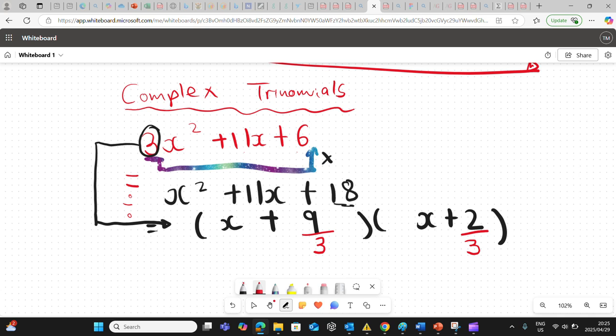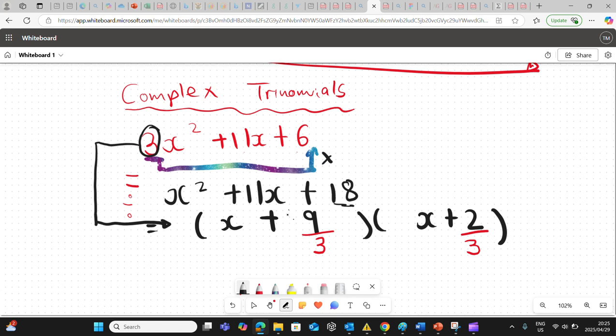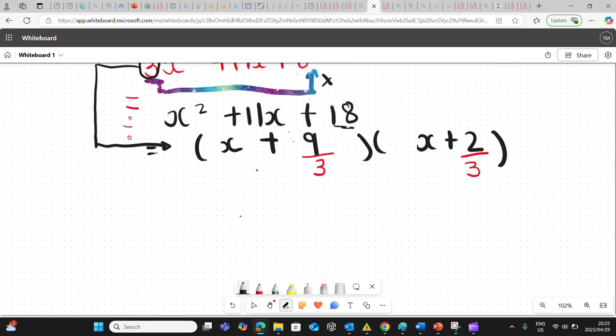And 90% of the time, I like using that because it's not always. But 90% of the time, what's going to end up happening is the first bracket can be simplified quite easily, or one of the brackets. It might not always be the first one, but one of the brackets can be simplified because 9 divided by 3 is just a +3. But one of them cannot. A 2 over 3 cannot be simplified.